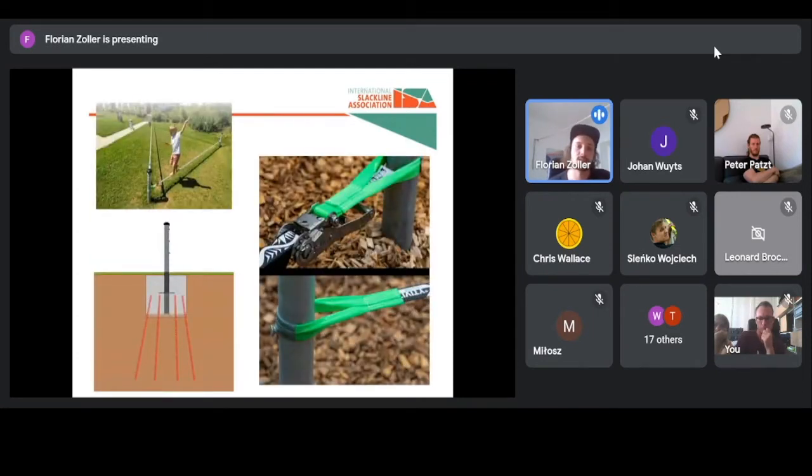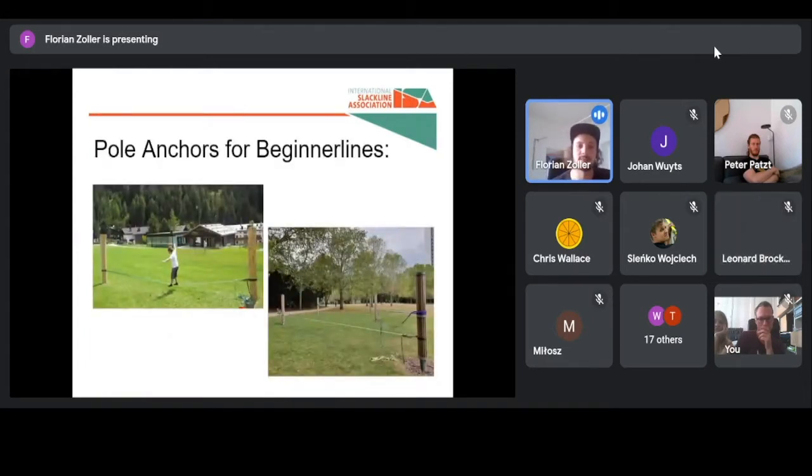Also here are some more pictures. As I already mentioned, the end loop can be placed directly above the beginner poles. The foundations can also be reinforced by rebars in this case, so the foundation doesn't rotate that fast. And usually they have very low heights and short lengths.